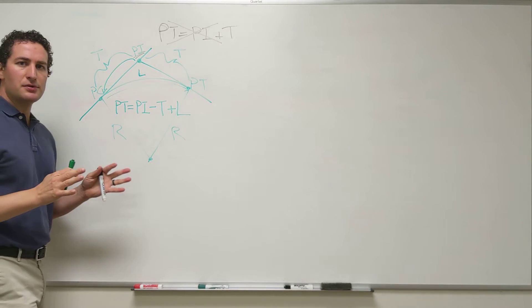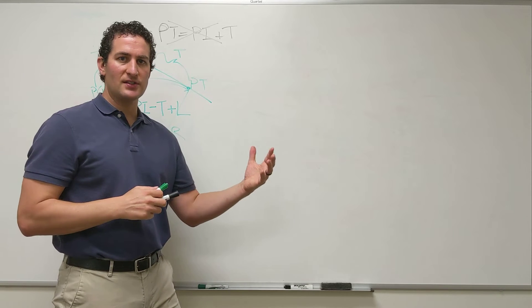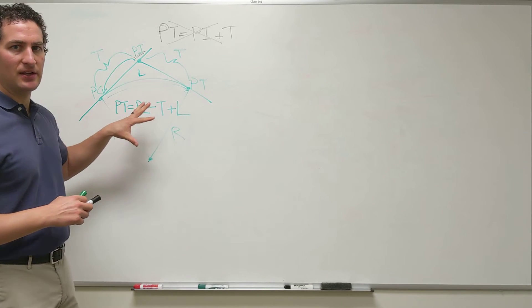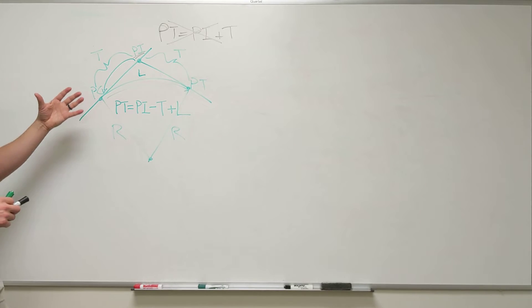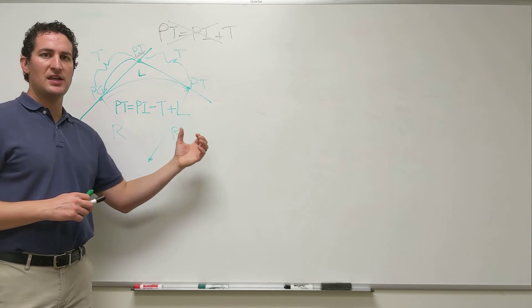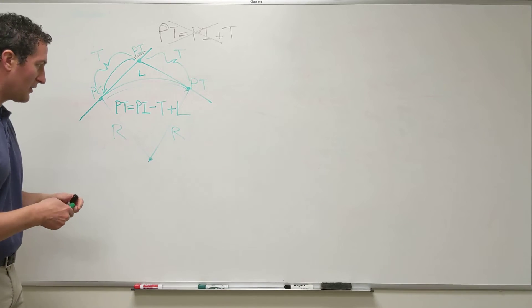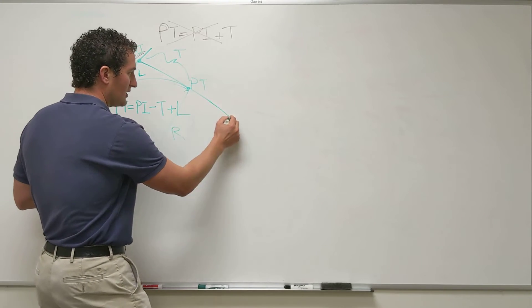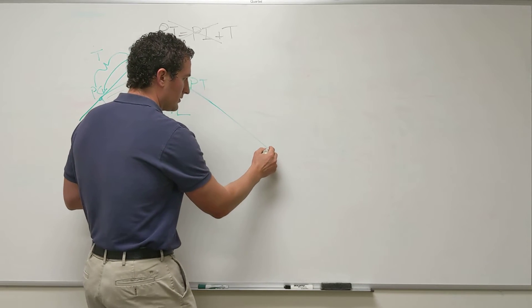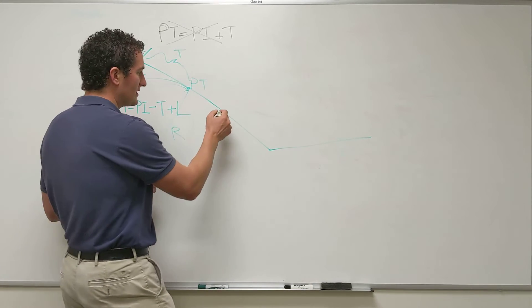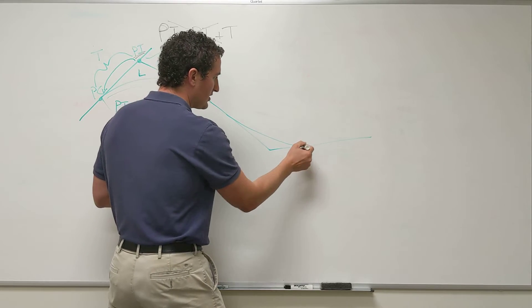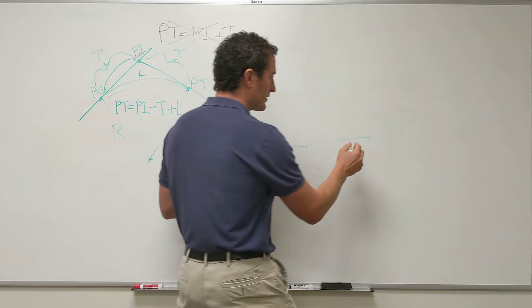And where I think we can lose sight of this is that we're going to see this curve just as an isolated curve, but in reality, our tangents are going to be working together. Our tangents are connected smoothly by the curves. And so if we actually see a more consistent or realistic roadway system, we're going to see tangents that are connected by curves.